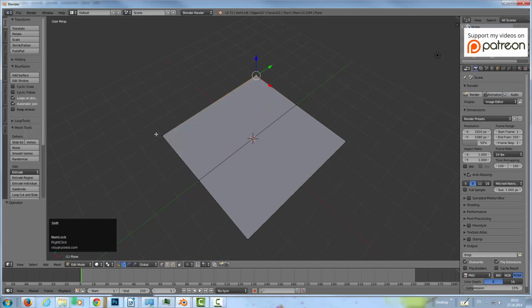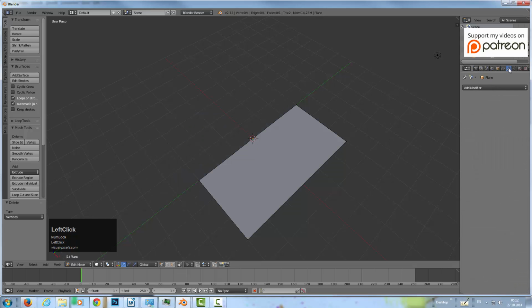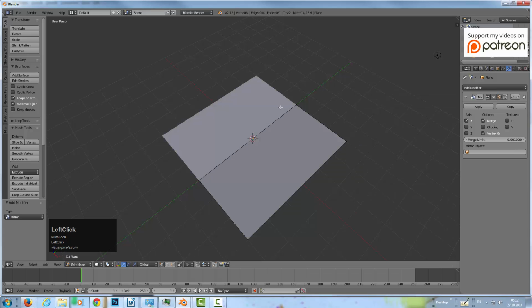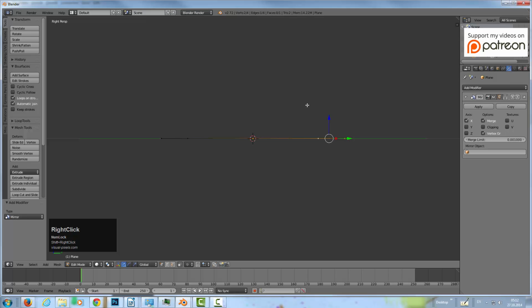So, and these 2 here. And I want to add a mirror modifier here. Then I'm going to click on these 2 vertices, go to the side view, and extrude it in the Z axis.